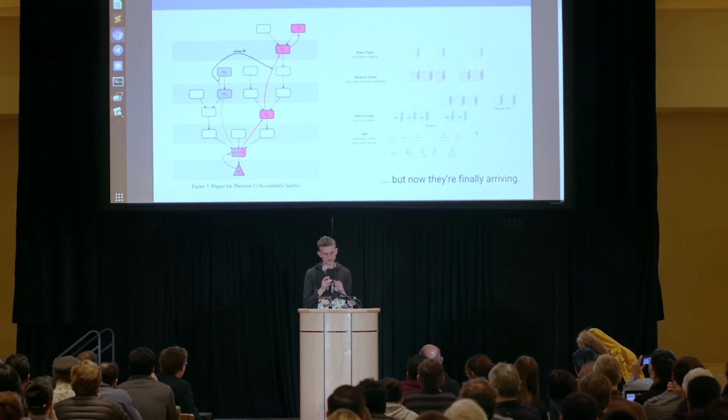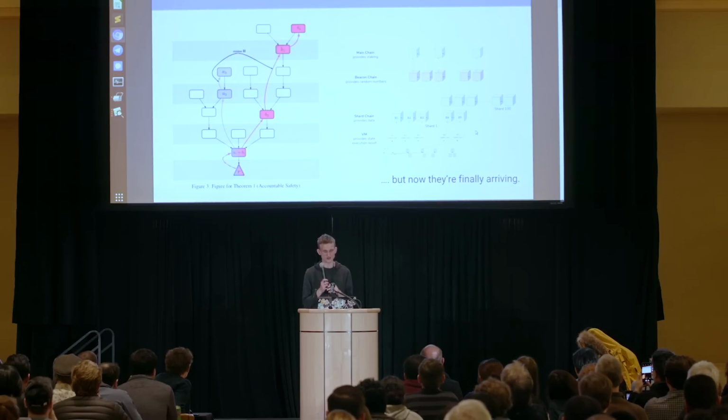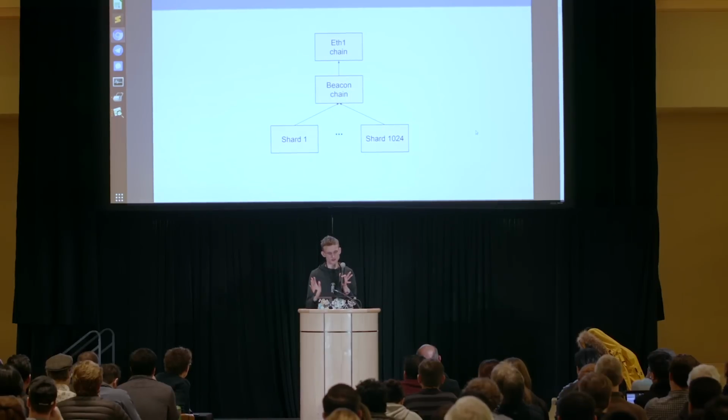So we've had Casper FFG get released and published and formally proven about 1 to 2 years ago. We had a lot of progress on sharding. So the research that we've been making over the last few years is finally coalescing to the point where it's in a spec and it's in a concrete document that describes what people need to build. They're building it. The developers are claiming they're months away from a testnet, and it's finally coming into production.